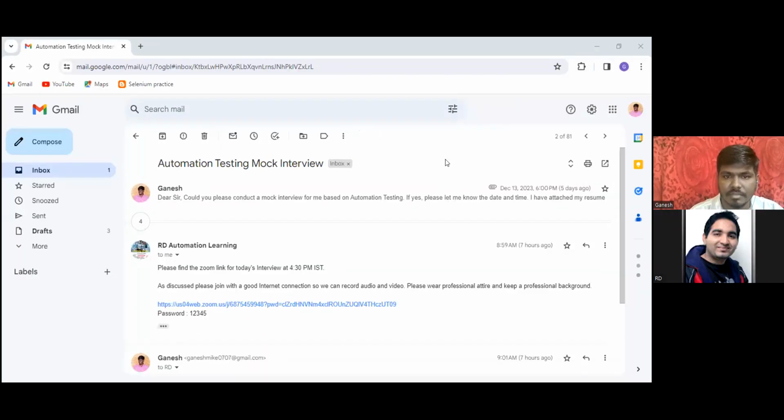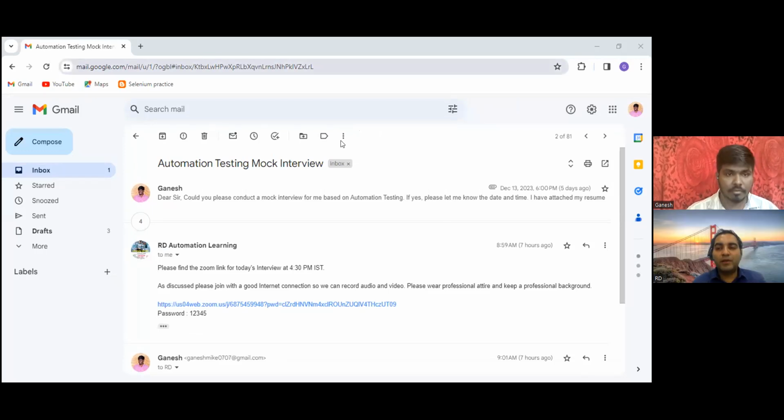Is my screen visible? Yes, it's visible, but only Gmail is visible. Okay, one second. Close this Gmail. Okay. Open Notepad.